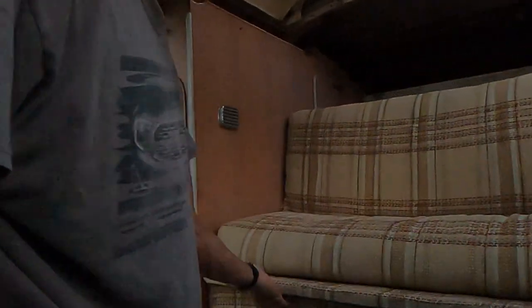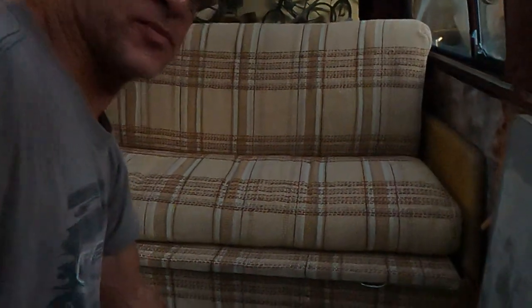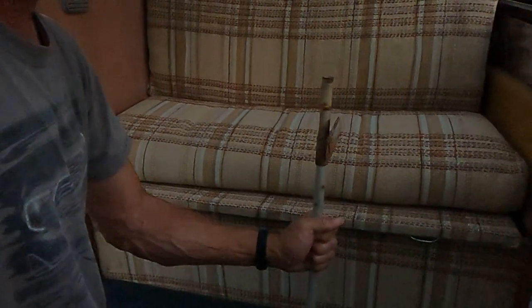You do have to pick up on the back side of this though. There we go. Still a little stiff. Work that oil in. And there's your sofa again. So yeah, handles work nice. Carpet looks good. I'm just gonna put this leg on the table. And we need to reupholster this jump seat that goes right here, but we'll save that for another time. That's gonna be a whole rebuild there.